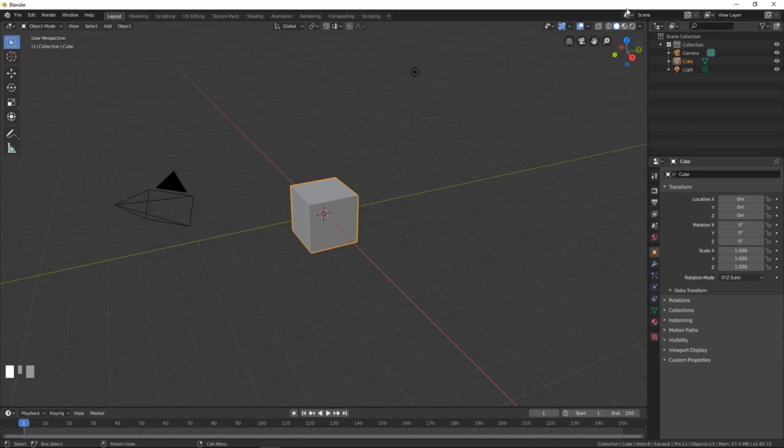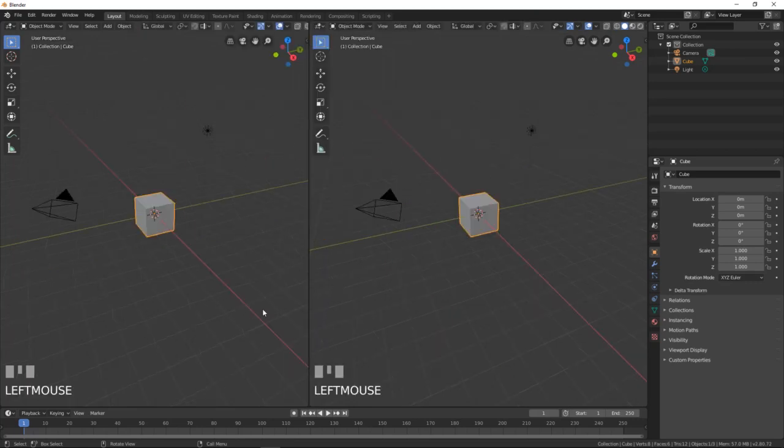But if you want to really change the global layout, and for example split an area or join an area, you have two possibilities to do that. The first one is you just go between two areas like that, and you will have a double arrow. When your double arrow appears, you make a right click and you will have the possibility to split the area or to join the area. So let's say for this one I want to split the area like that, and now I will have two 3D views here.